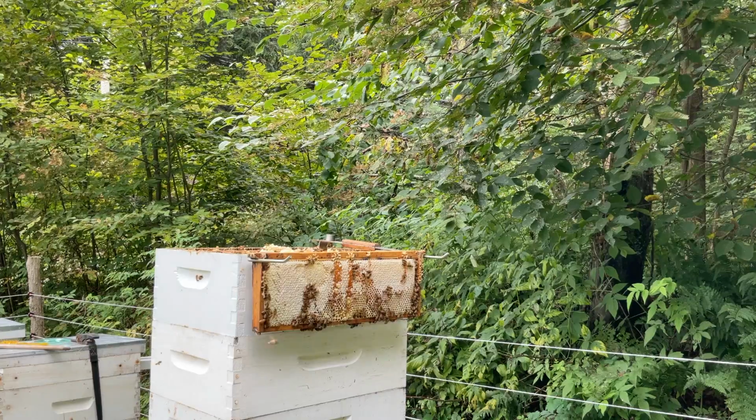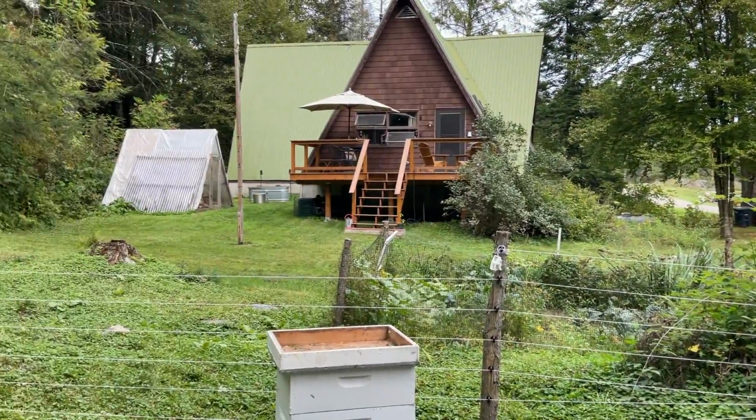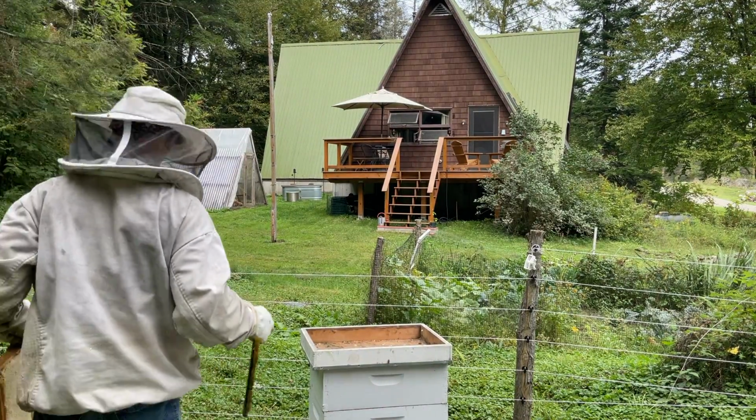And let's see. Round and round and round we go. Oh look, there's a lovely duck. Chicken coop is getting some new work too. It's supposed to match the house.